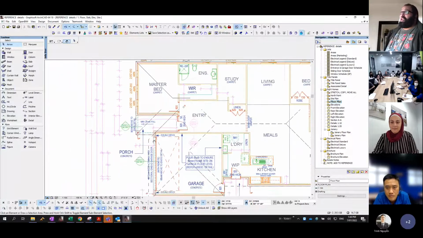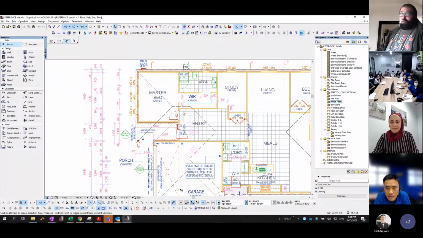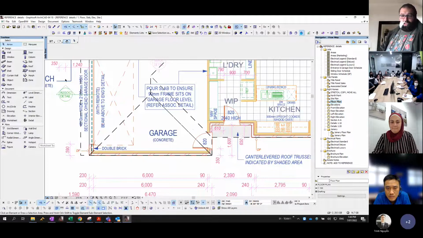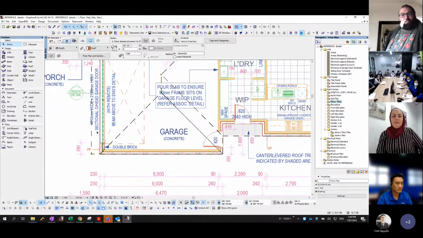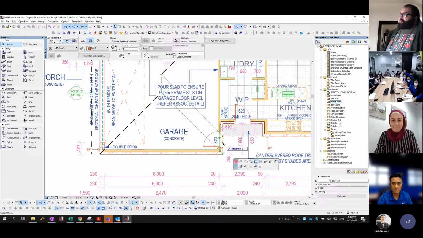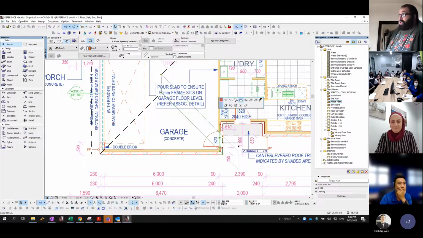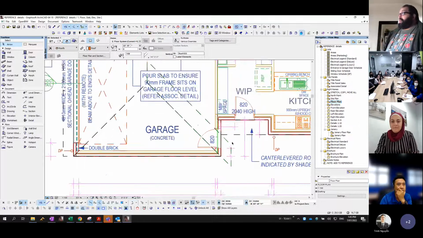So ignore that there's no eaves here. This is just for an example, mainly looking at the rake eave for the garage, okay? So on a standard job, we'll have 450 eaves to the front. In order for you to produce the raked ceiling, you have to provide 450 eaves to the side, to the rear of. I'll provide 450 more eaves.